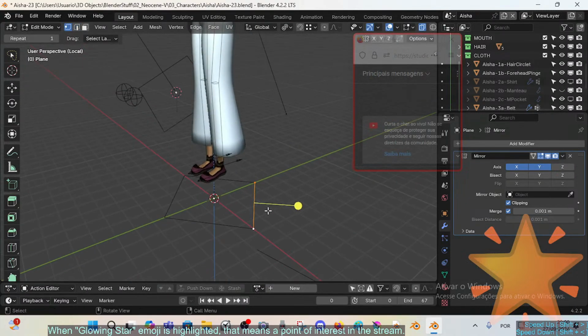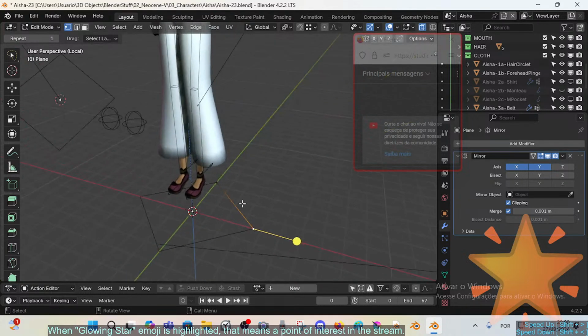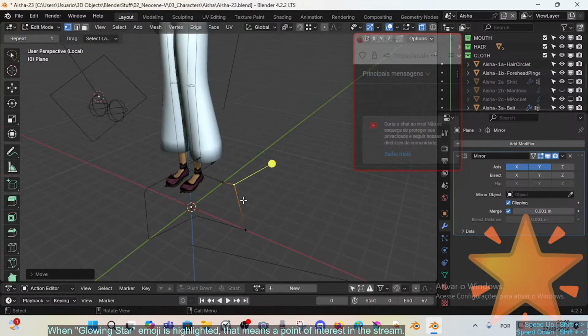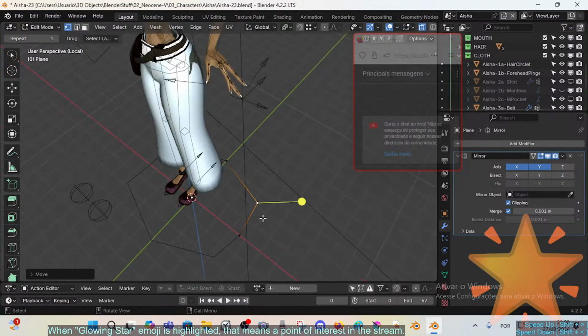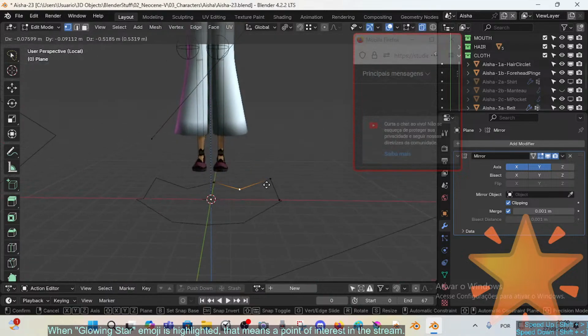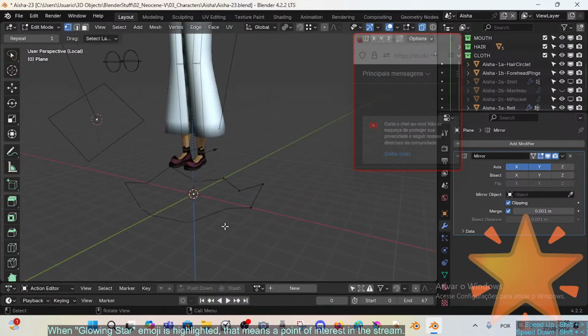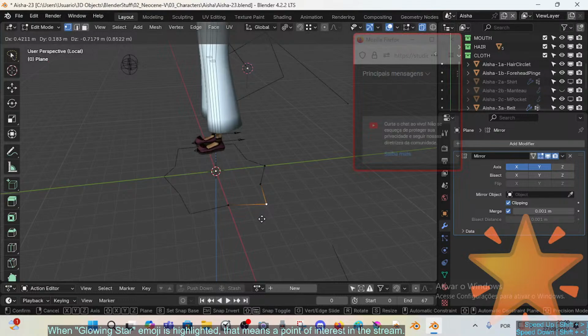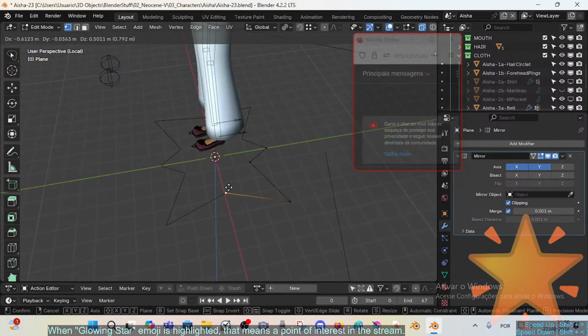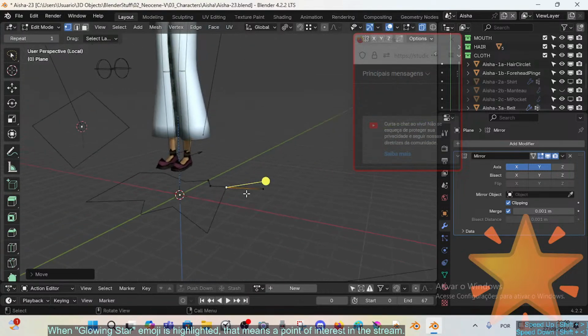So I'm going to make a subdivision here, maybe Z, yeah, why not? And this doesn't need to be symmetrical, right? Although it is gonna be anyways in some way, but not totally.